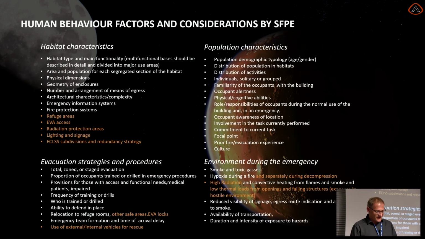Human behavior factors and considerations. Before starting any simulation, it is crucial to conduct an in-depth analysis of the planetary habitat. One must be conscious of habitat characteristics, population characteristics, emergency strategies, and be aware of main threats. It is essential that each simulation is properly documented and understood. You may see on the screen lists based on SFPE recommendations, but I marked in orange the things that are characteristic of a planetary habitat.